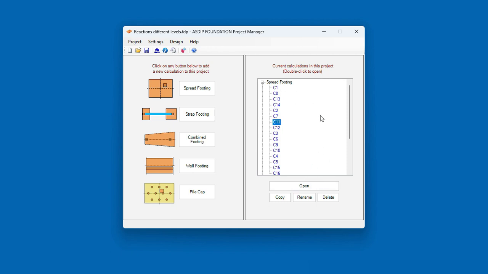We have designed all these 16 footings just with a click of a button. Once the design of the spread footings of a building has been completed, it's time to show all this information in the construction drawings. This normally includes a foundation plan, which identifies and shows the location of each footing in plan view, and a footing schedule, which is a table showing all the information of each footing, such as the dimensions and the reinforcement. Let's generate again the foundation plan.